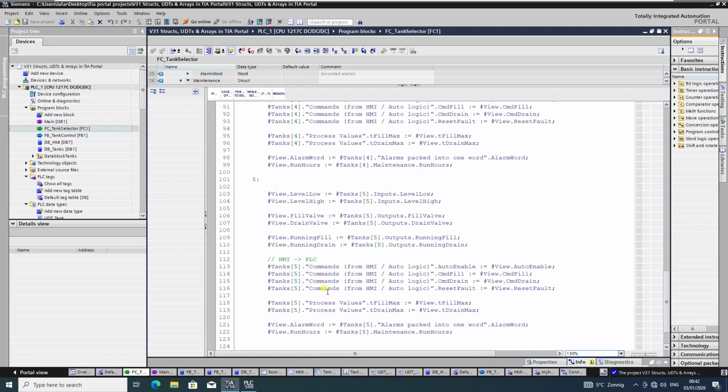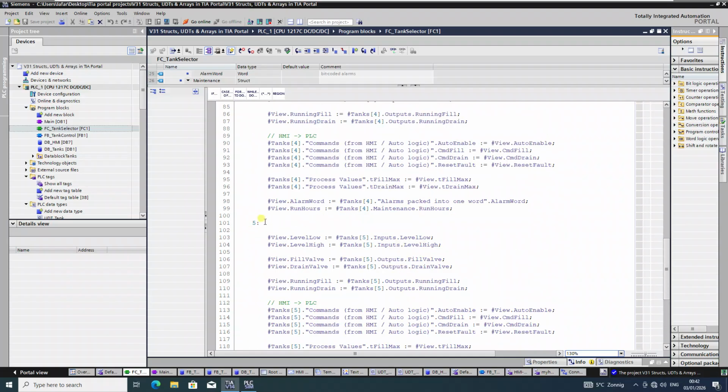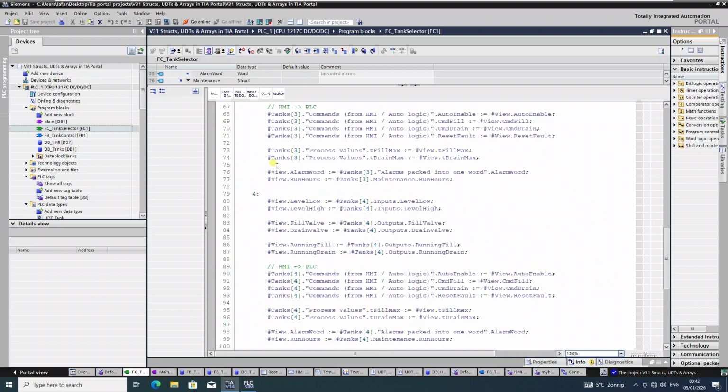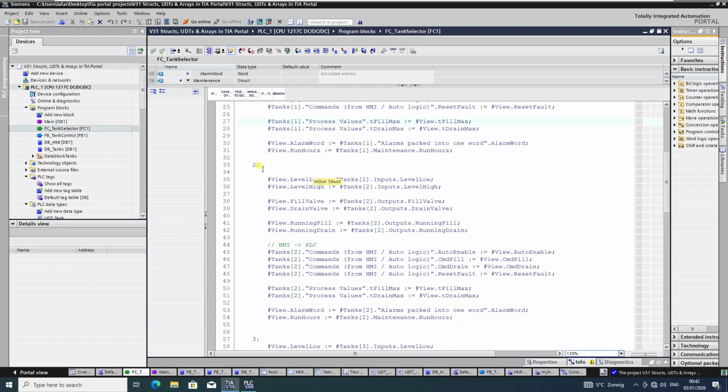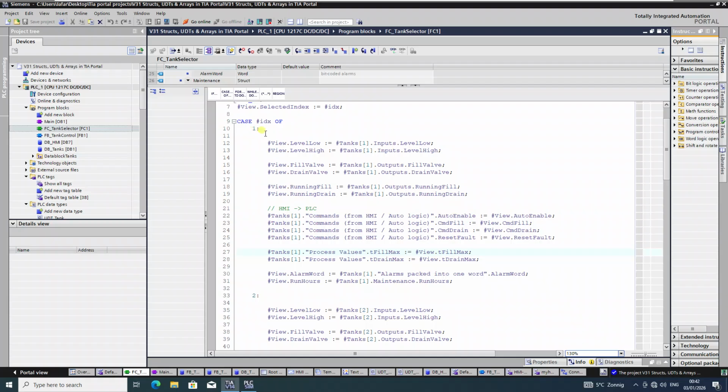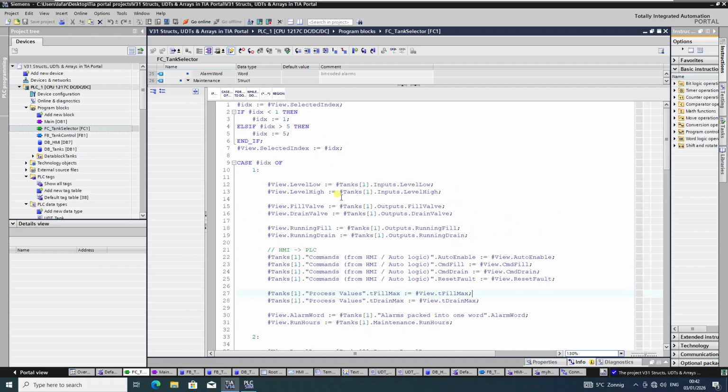This is the end of the case. For tank 5, tank 3, tank 2, tank 1. Do this. Okay.